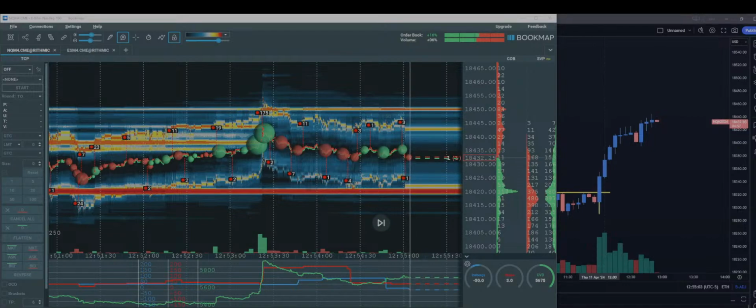Is the golden child Apple back? Yeah, today it is. We could say it's AI, whatever it is, but look at the level they bounced off of. That 167 level was crucial. That was make or break for them, and they held it. And now this is just the order flow defending it. So, crucial level for Apple.